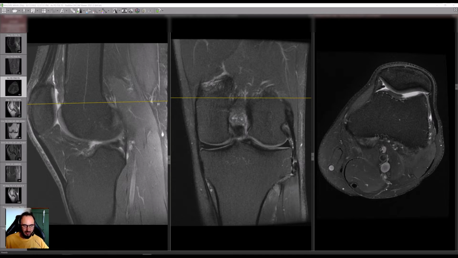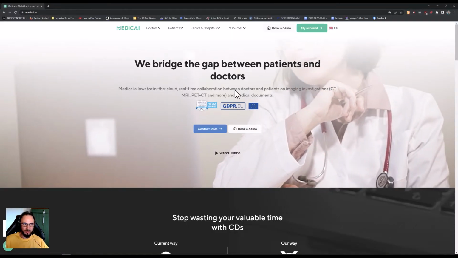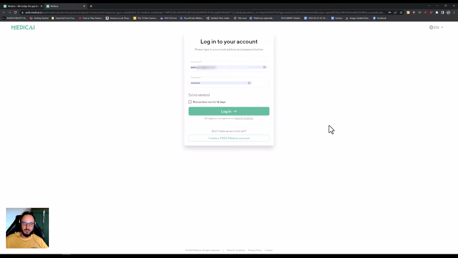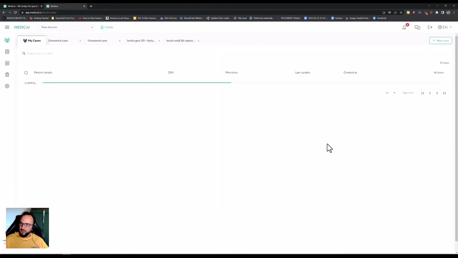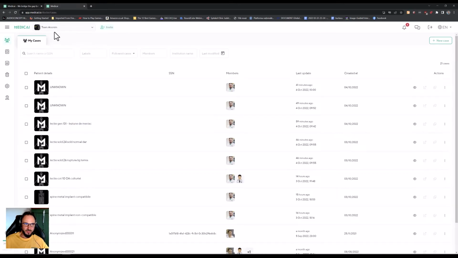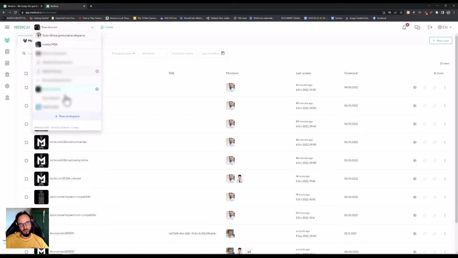on a different platform. This platform is called medikai.io. I made an account, which is free, at least for a couple of hundred gigabytes of storage. It's not similar to Dropbox and Gmail because it is addressed especially to doctors and to radiologists like me. It is a platform which permits collaboration between doctors, between specialties, between hospitals. There is a PACS located on the cloud where I can view images from different workplaces.